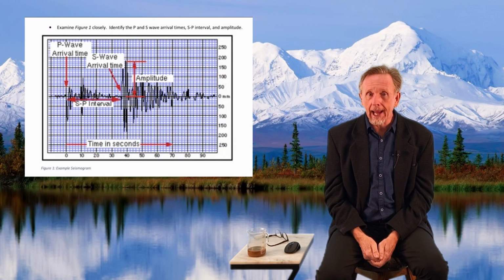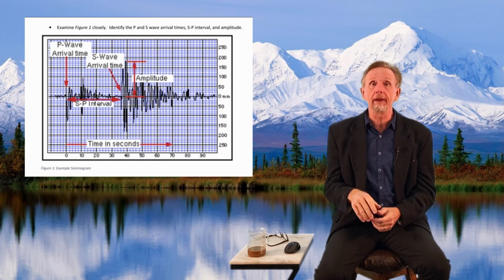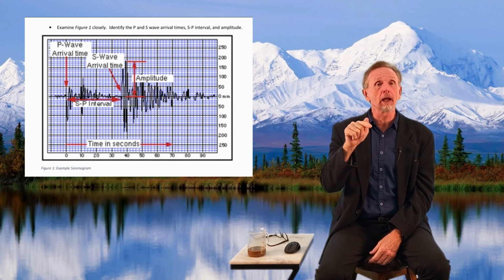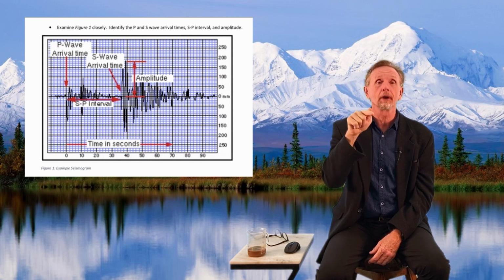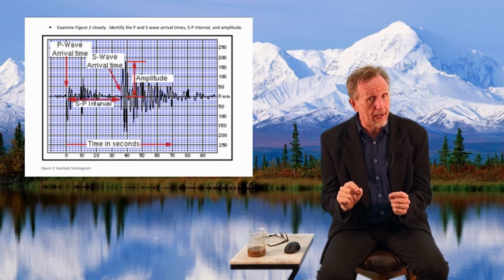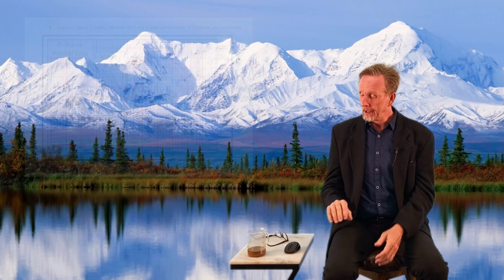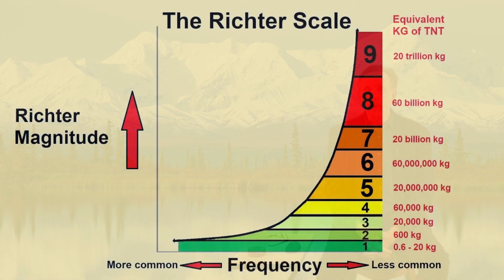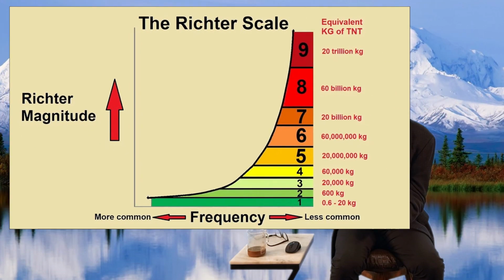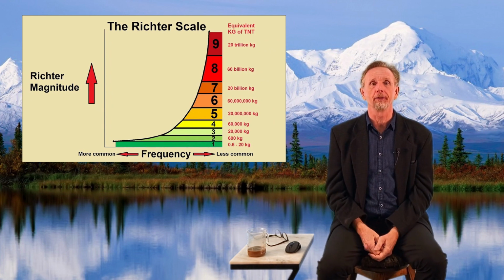And we can talk about amplitude. This is the size of the seismic wave. We talk about a wave. Amplitude is the height from the midline to either the crest or to the trough. When we talk about amplitude, the greater something's amplitude, the more energy is involved in that wave. So when we talk about our waves, we tend to use the Richter scale. The Richter scale is designed to measure the magnitude of an earthquake, and we do that by measuring its amplitude, the power behind the wave.